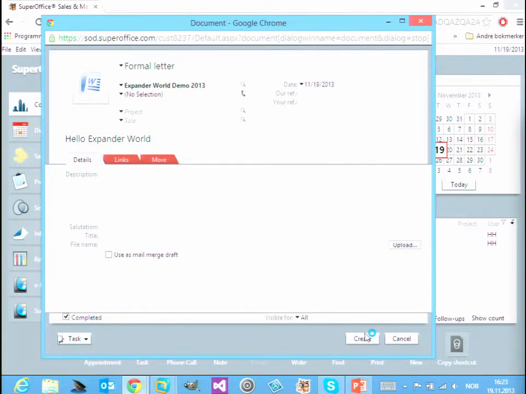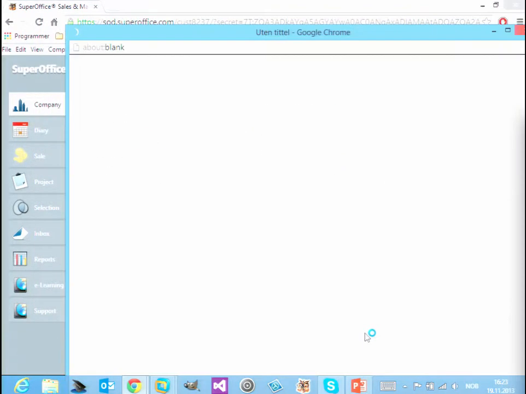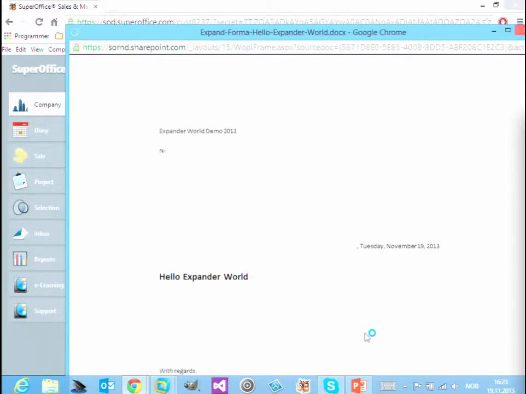Now what's happening in the background is that we're taking the template from the cloud, downloading it to our web server, and substituting all the template variables, if there are any, with the correct values.